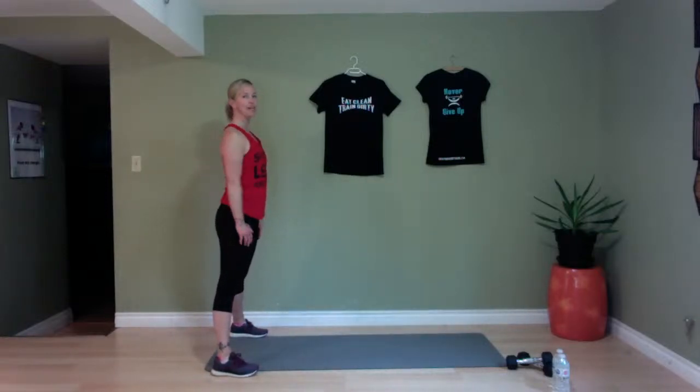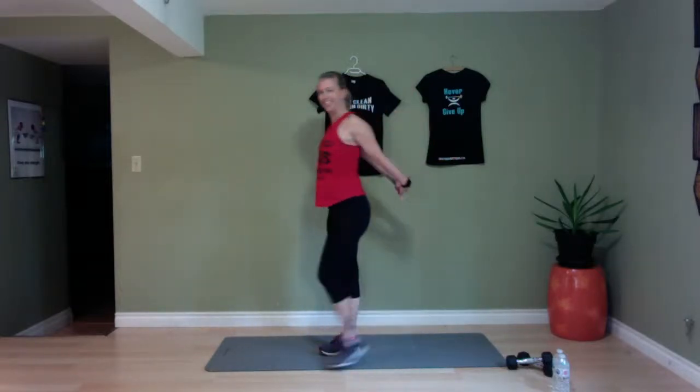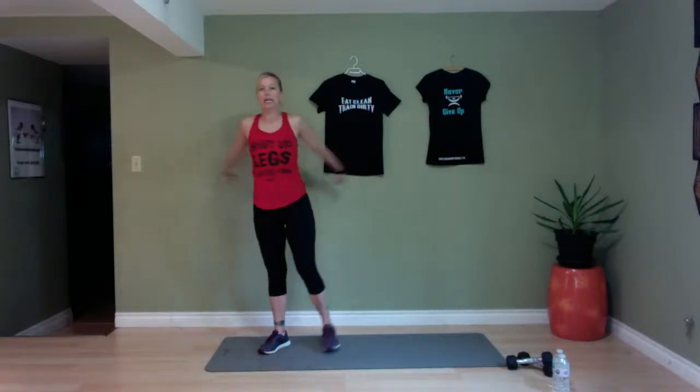Roll the shoulders out. Nice big circles. Hands in behind. Open up the chest. Squeeze the shoulders. It's not about yanking those arms way up there. Pulling it open. And shake it up.